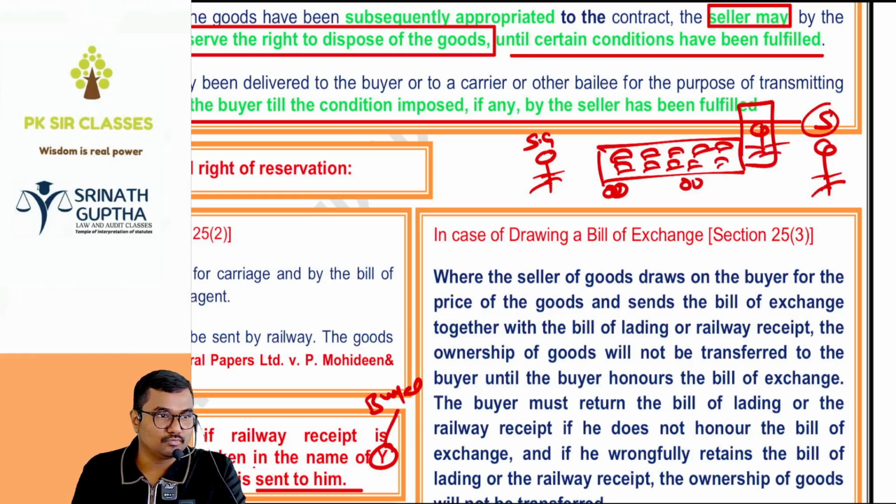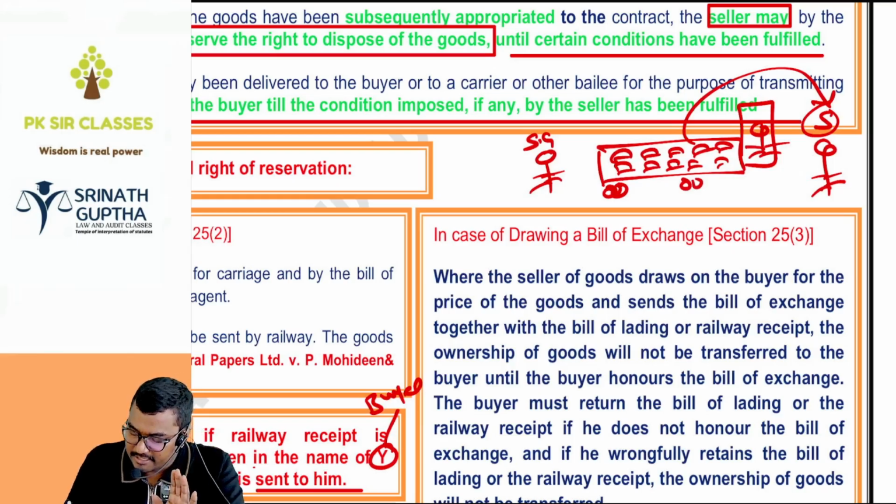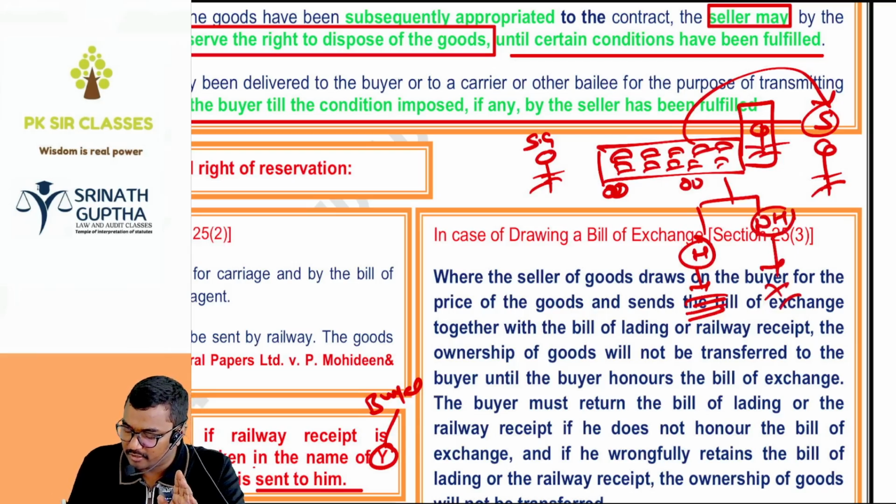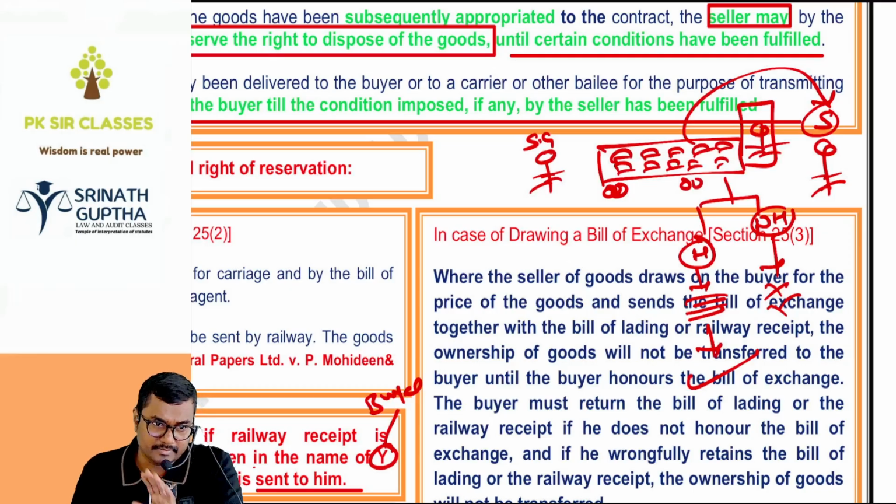Rajni, go to Nizamabad, unload the cars with Sahiti and give the bills of exchange. If she is honoring the bills of exchange, give the documents. If she is not honoring the bills of exchange, don't give the documents. What does it mean? Here I am not reserving the right of disposal when I give the car documents to the buyer. But here I said if she is not paying the money, if she is not honoring the bills of exchange, don't give the documents to the buyer.